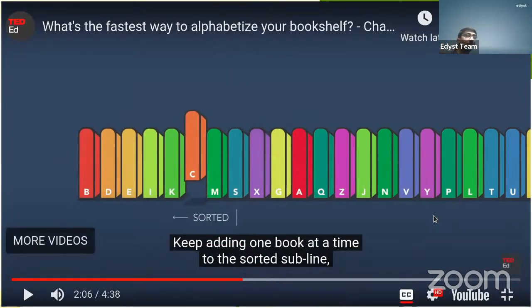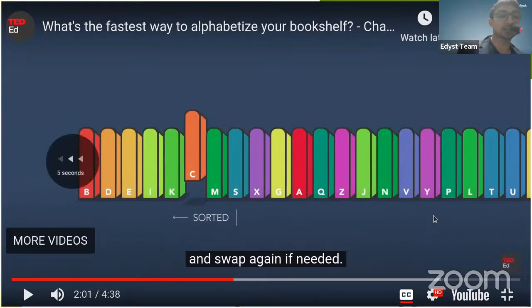What is this one? Are you sure? What is happening? You're taking 1 book from the right side and putting it on the left side. What is this sort? What happens in selection sort? As I said, the name itself, selection, is you are selecting the minimum on the right side. Are we selecting the minimum on the right side here? Did we select the minimum on the right side here? What are we doing? Again, just look at it properly.